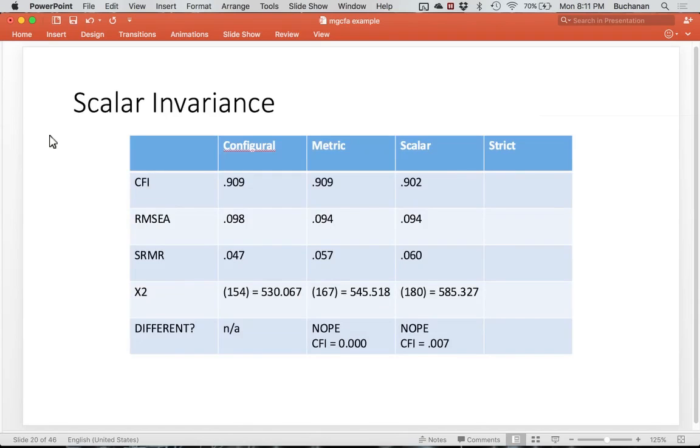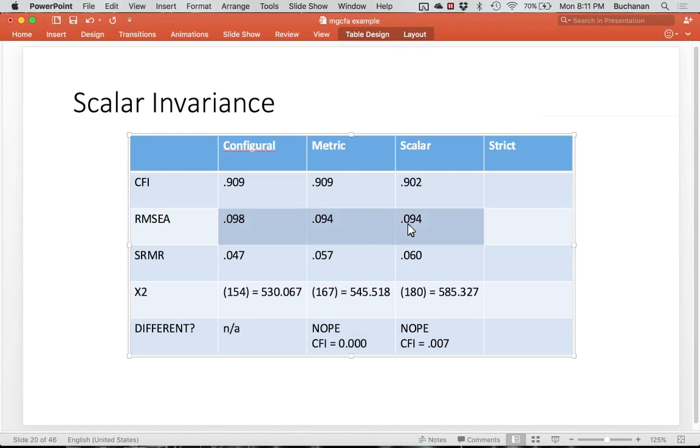Okay. So with scalar invariance, if I am using my delta CFI rule, it's changing 0.007 if I subtract the two. That is not greater than 0.01, so it's less than 0.01, so it's not significantly different. Now the fit is getting worse. So you can see here that RMSEA is not really changing because complexity-wise it's changing.